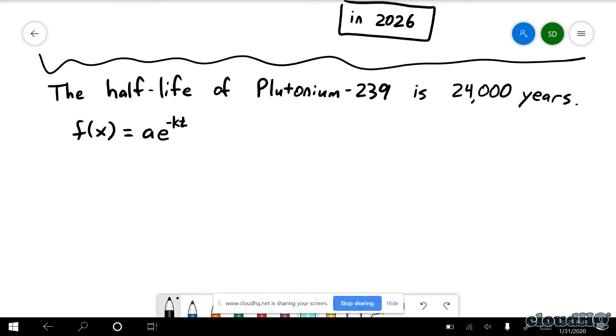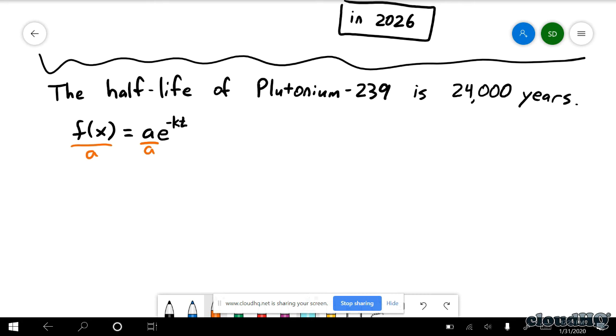It doesn't say, does it? It doesn't give you an initial amount. It doesn't need to give you an initial amount. Think about what you're going to do to solve this problem. Don't write this part down, but just watch along for a second. Eventually, you're going to divide by the A, right? And you would divide the other side by the A. So you're going to end up with the final amount divided by the initial amount.